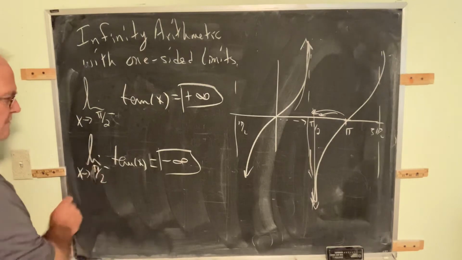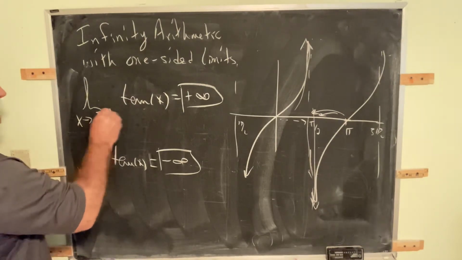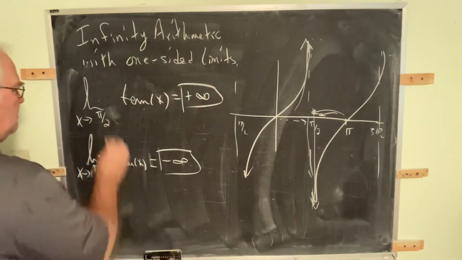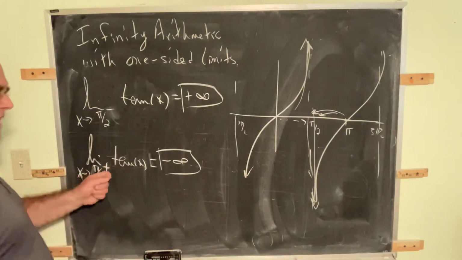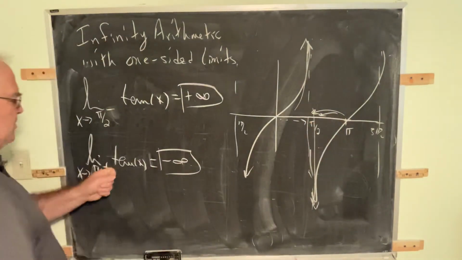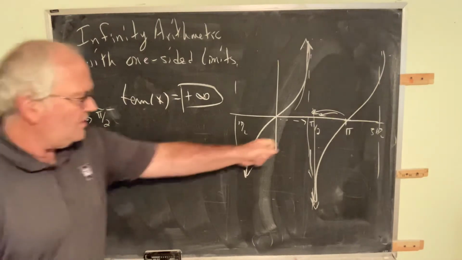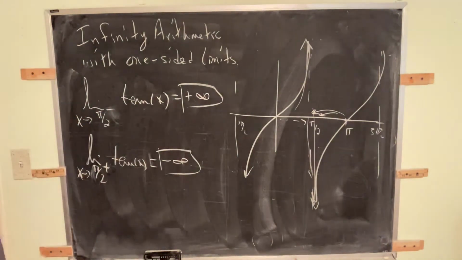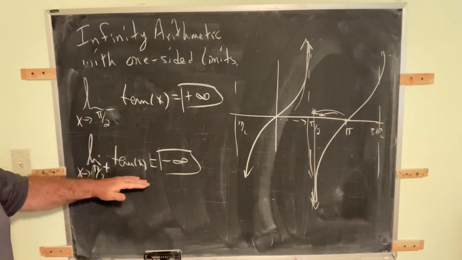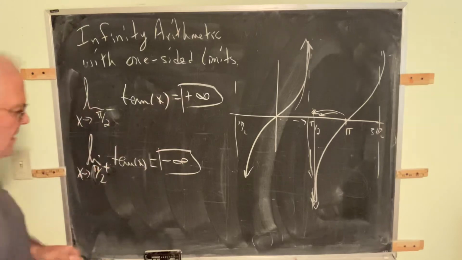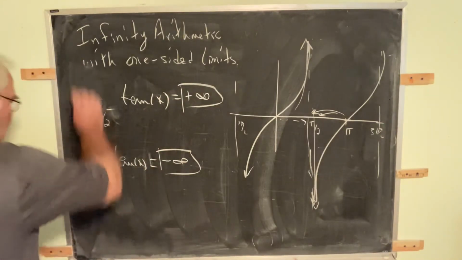It is particularly convenient. I'm sorry, this was positive. What I've said is not correct here. I should have had a plus here, where I said positive and I didn't write. Let me say that again. As x approaches pi over 2 from the right, the function value goes to negative infinity. All right? Anytime you have a vertical asymptote, this structure can help you.